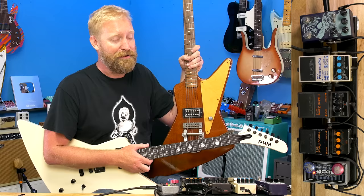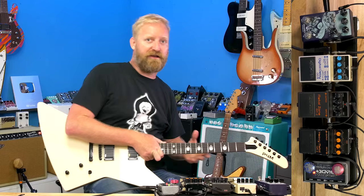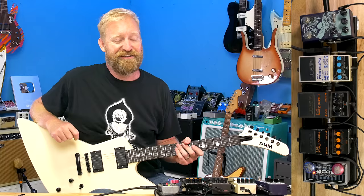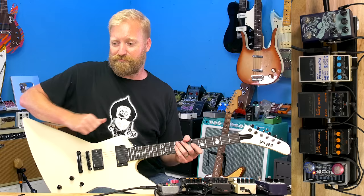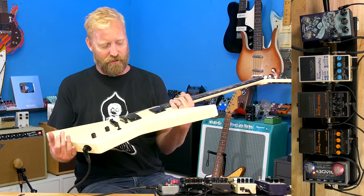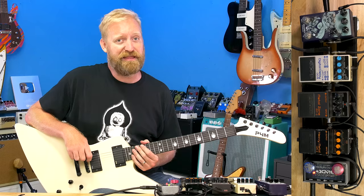I think the bigger thing there is that this wing back here is a very different experience holding a guitar versus a more traditional shape. I would really recommend to anyone who is Explorer shape curious to get a budget version first. Yeah, you're gonna have to do some work to get it playing the way that you want, but spend some time interacting with that body shape. Don't go spend $1,600, $1,200, whatever they cost, even $800. Go buy a $200 something thing and test it out. See if it fits with your body. See if you like the way that it feels, because it is a very unique feeling body style.